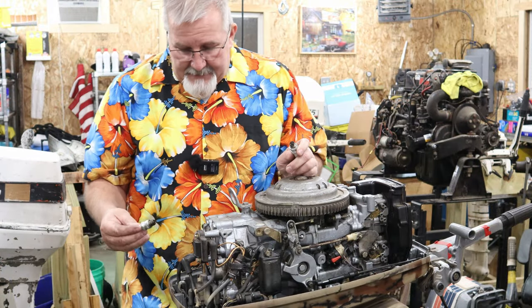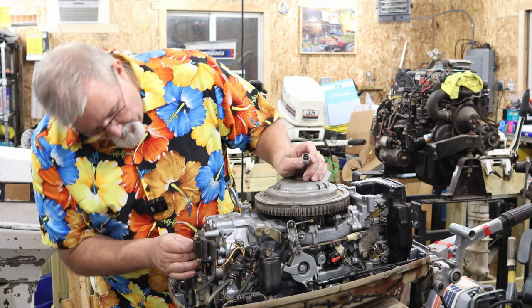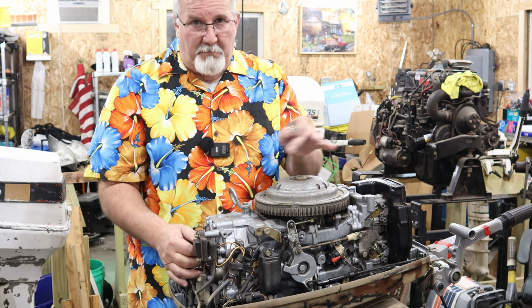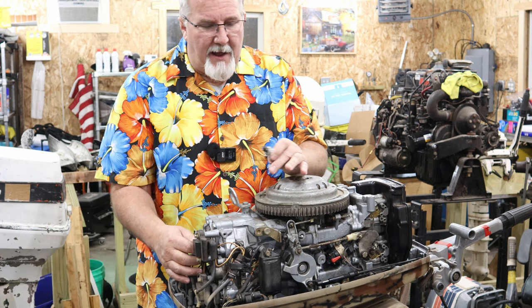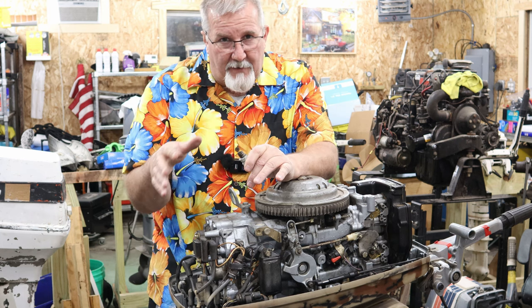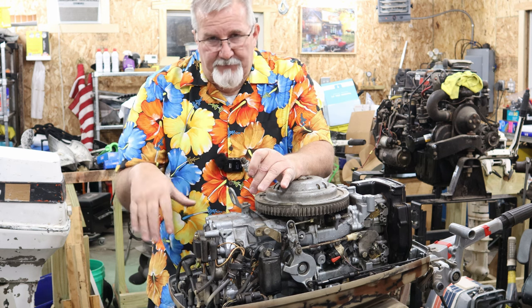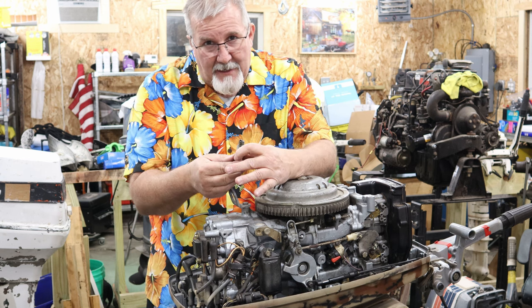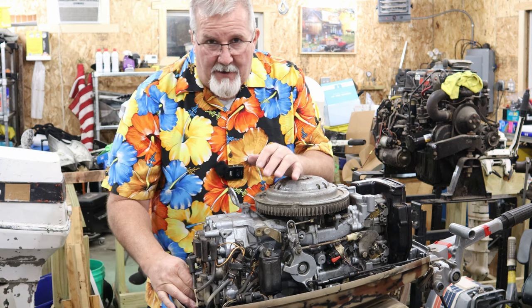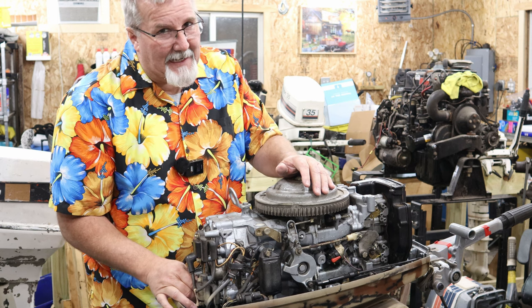Now we're going to go ahead and stick the spark plugs back in, just to keep the cylinders in good shape. Now, if these spark plugs would have been dry as a popcorn fart, I wouldn't have just rolled it over like that without any lubrication in the cylinders. But seeing how wet these spark plugs were, I knew it was going to have enough lubrication in the cylinders from the old two-stroke it had been running. And this thing hasn't sat up very long, to my knowledge. It didn't sound like it had sat up very long.